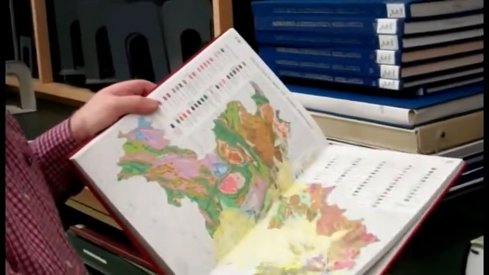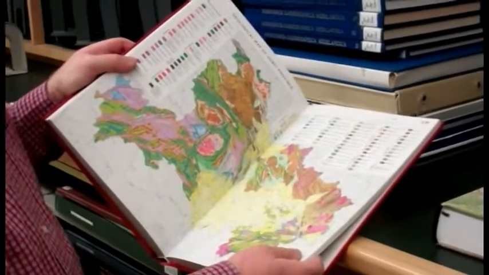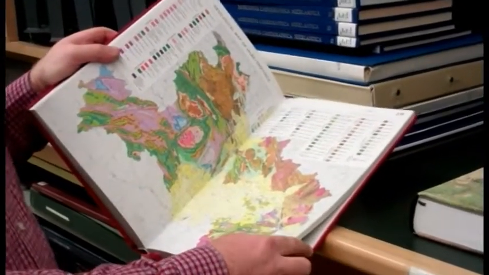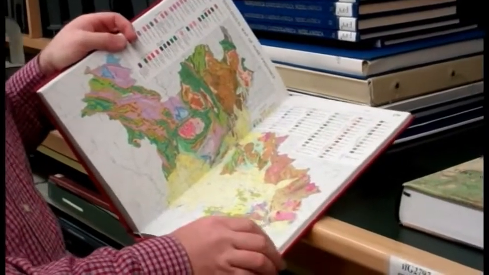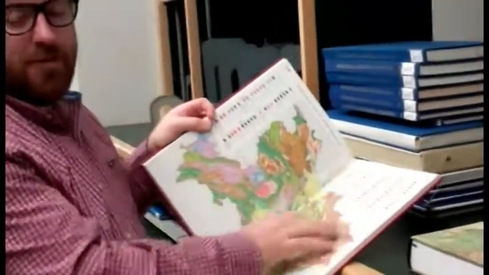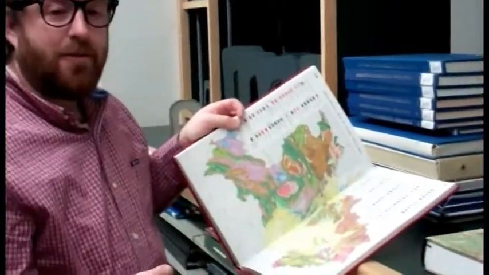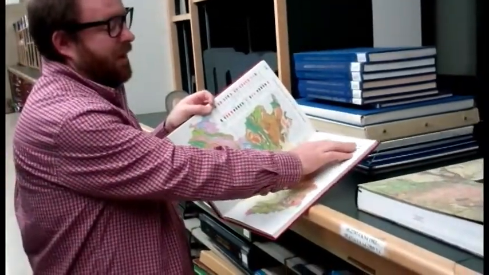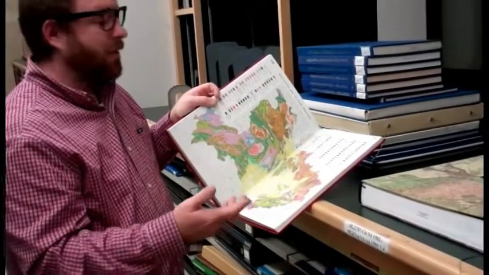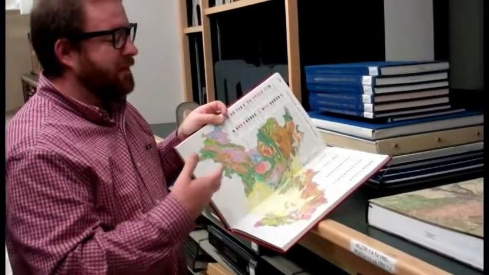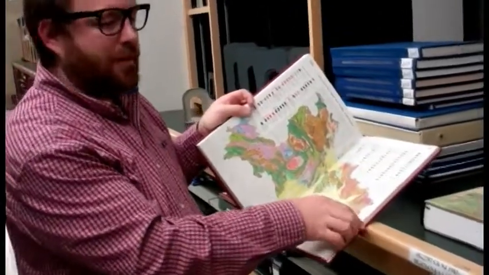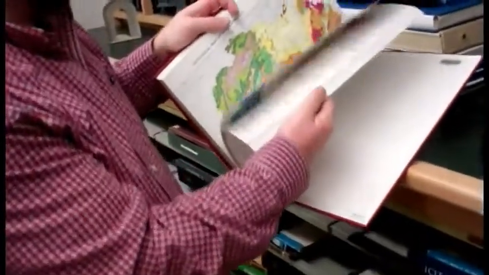So you do include the scales for your bibliographic record for all your mapping material? Yeah. There needs to be a statement about the scale. Whether no scale given or I can, I have a scale calculator that I can use if there's a scale statement on a single sheet map. I can calculate what the scale is based on either a graphic scale. Sometimes it'll state it as a representative fraction, which is what's necessary for the bib record. Or else I can also say scales differ or scale varies, which would mean that there's different scales on the same map. Which is actually much more rare than a lot of the records in OCLC would lead you to believe.